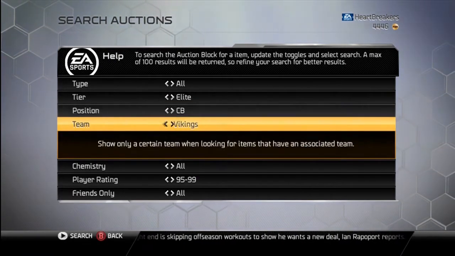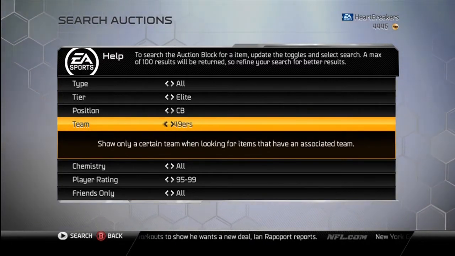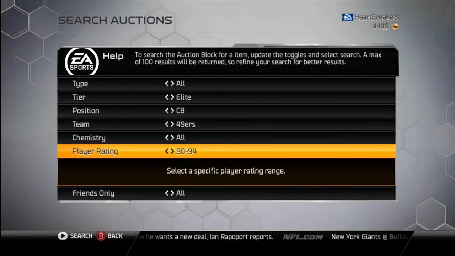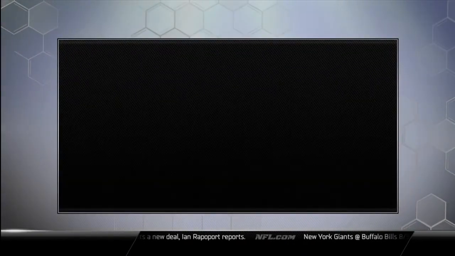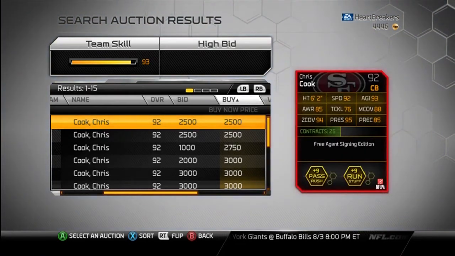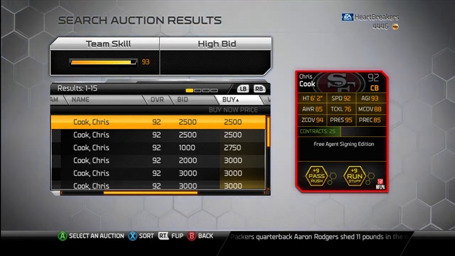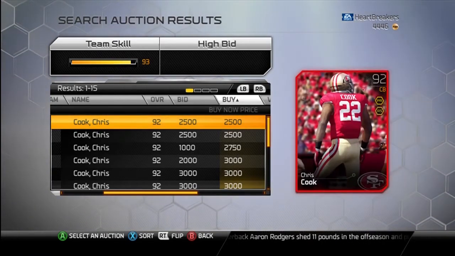Next is Chris Cook, cornerback for the 49ers. He is a 92 overall and he has 2,500 coins, gives plus 9 to both pass rush and run stuff chemistries. Notable stats are his 92 speed, 93 agility, 94 zone, and 95 press. A not great 88 man, so he's more of a zone corner.